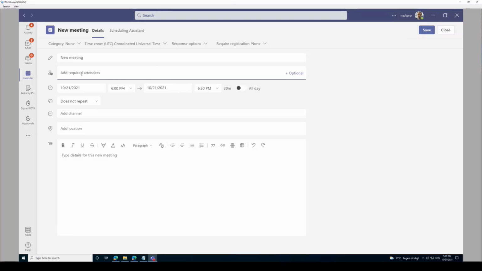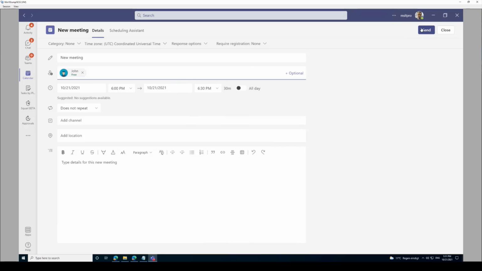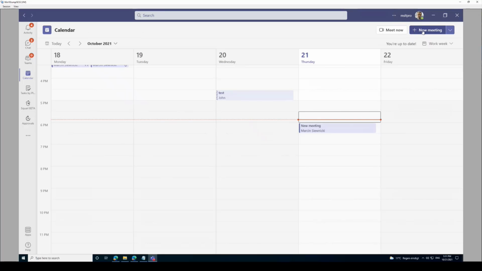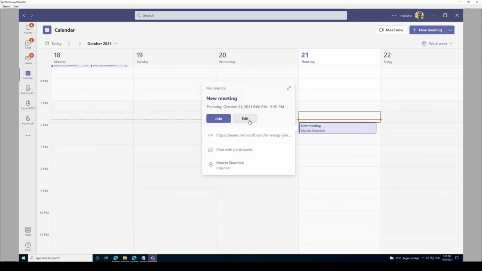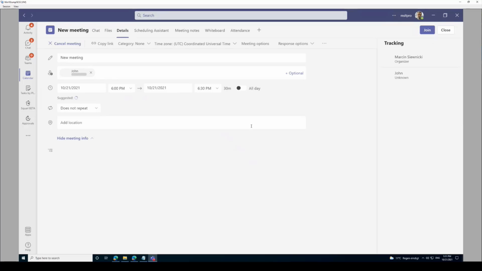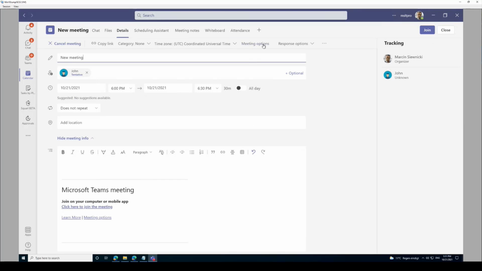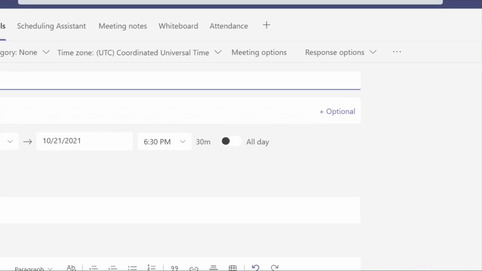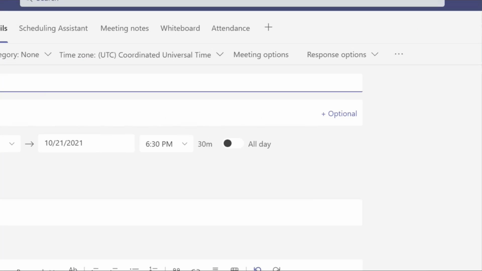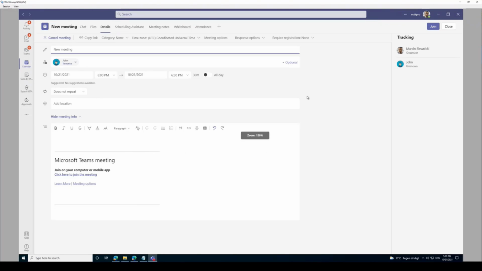In fact, if I add someone, I test user John, now I can send it to my attendees. Yeah, it's sent. And now if I go back to my meeting and to the edit options, there is a meeting options section that can be hidden if you have low resolution.